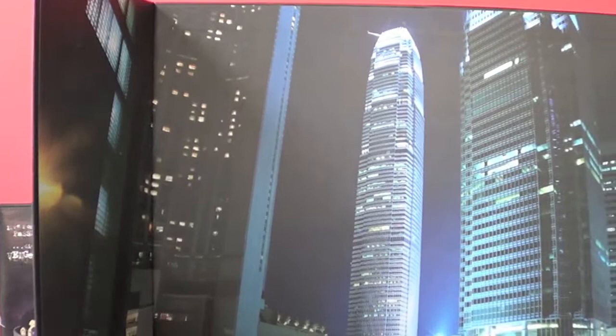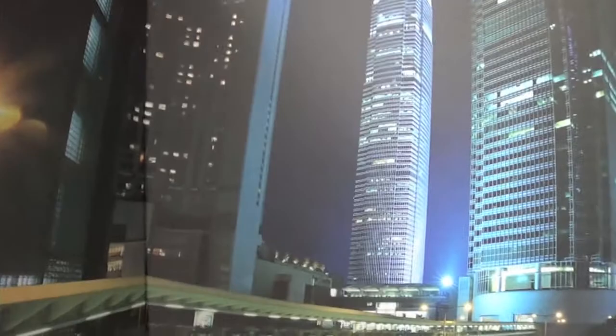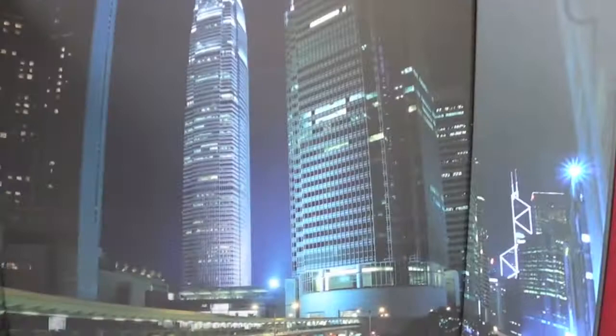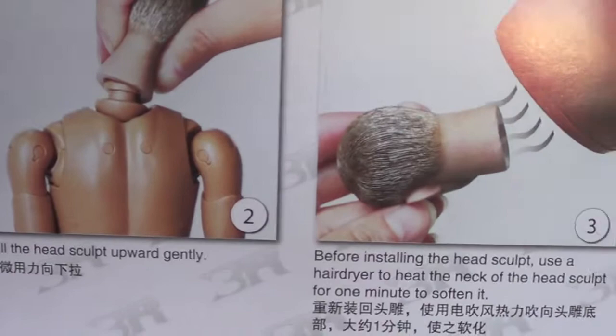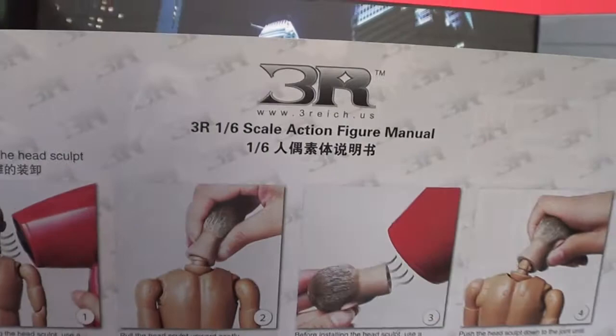This is technically the front cover and the whole thing comes off really nicely. With the magnets on the sides, you've got this cool backdrop — a little diorama you can keep if you want. On the inside you get a nicely laminated photo, and on the back of it you've got instructions in both English and Asian, showing you to heat up the head before removing it and how to remove the hands.